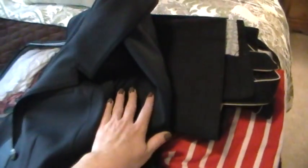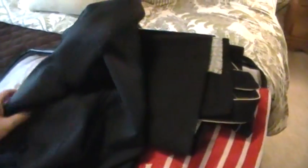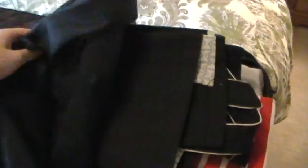So what you do is you turn the sleeve of, say, the left arm of the jacket inside out, and then you put it down into the right hand sleeve. You can see it's hanging out because I have this sleeve cuffed. And then it just makes the jacket fit really nicely in itself, and it should hold its shape a lot better than folding it in half and then in half again. So anyway, I just thought I'd share that little trick. I'm going to put this bad boy in here and zip her up and hope that she doesn't explode.